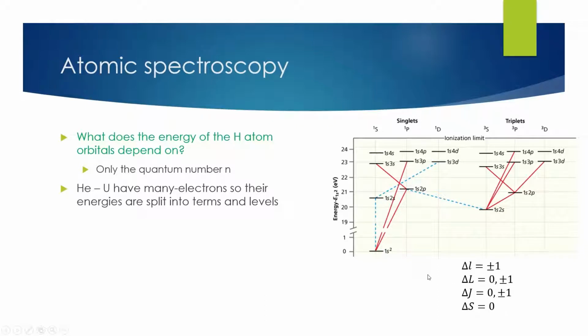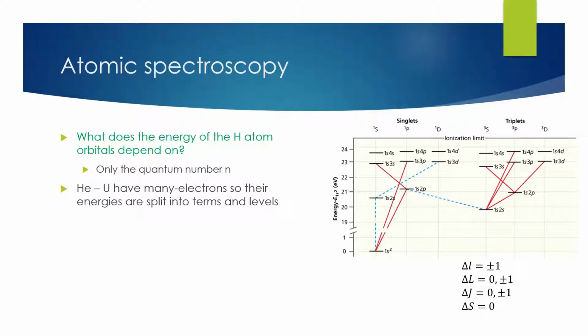How do we get to these states? Well, again, these selection rules are only mostly true. They're not strictly true. And we'll see this in the future, that transitions from triplet states to singlet states are very rare, which allows things like glow-in-the-dark paint to glow in the dark, because that pigment can actually store light in an excited triplet state that makes it very hard to emit that light, and so it does that very slowly, and it actually glows in the dark. Other easy ways to get to triplet states are by being in an excited singlet state and then colliding with something, right? If you have a non-radiative transition, all of these sorts of transitions are possible.